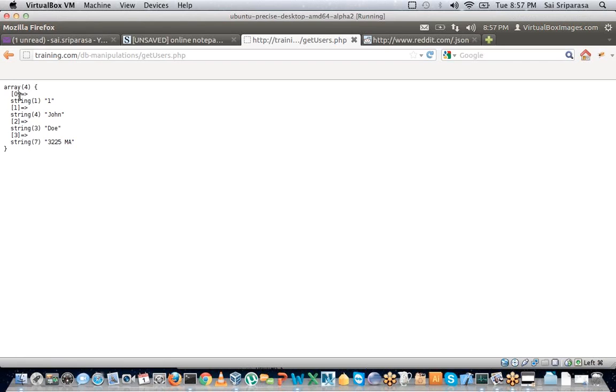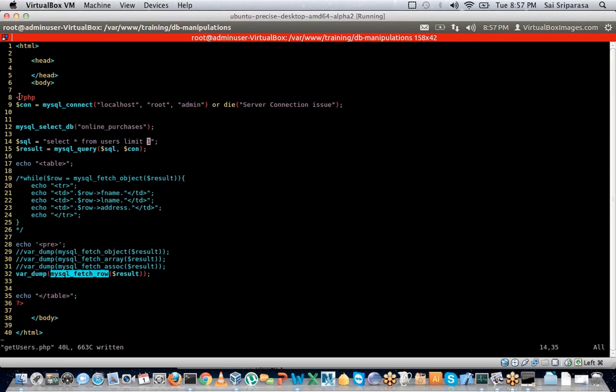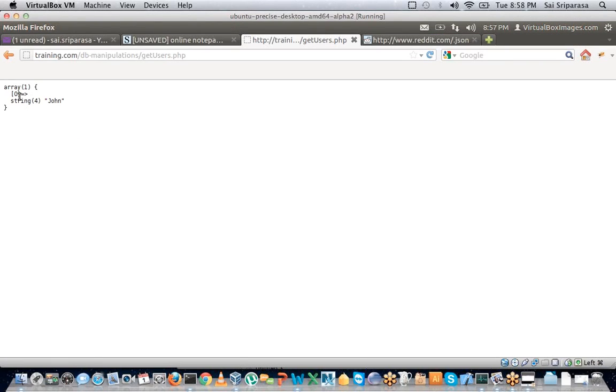The way people use it is, they might only get the address, or say where first name, because we only want some data. So at that point, we would only get this data and print it onto the screen.